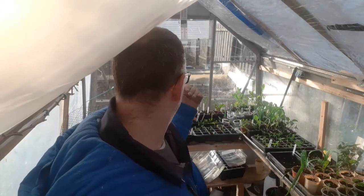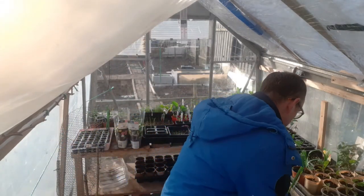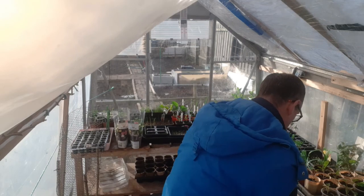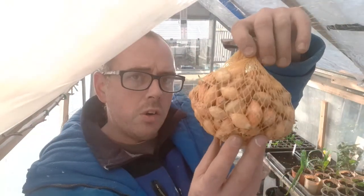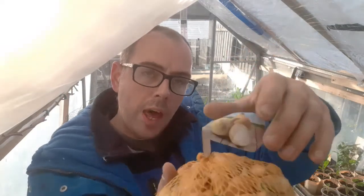So we might find a little patch around the garden, and I've got a few of the onions in here. Got some onions here. These are Sturon. So what I'm going to do is go through them all and just make sure there's no soft ones, but you've got some lovely little sets in there. Nice size set. So we're going to go through them, and then we'll get them transplanted out, hopefully.